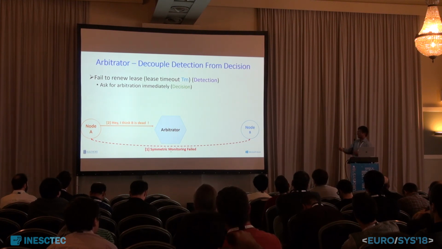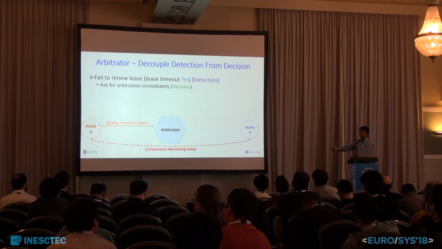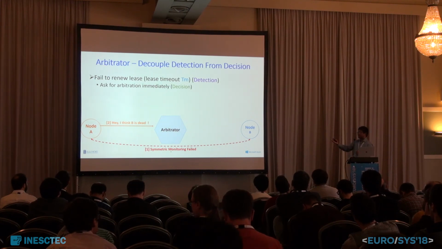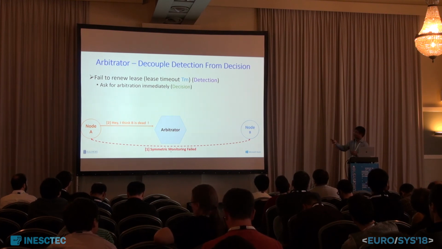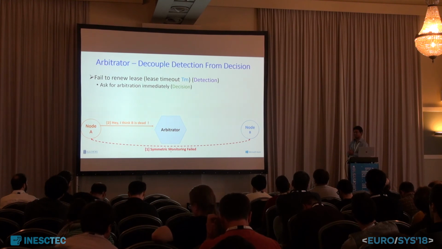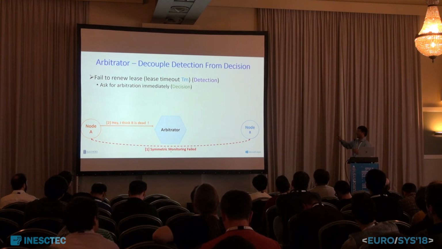In a real system, there are multiple arbitrators. Say there are 5 arbitrators or 11 arbitrators. Then these nodes are sending this arbitration request in parallel to all the arbitrators, and then each arbitrator makes an independent decision. Say for example, there are 11 arbitrators. Node A sends this arbitration request, and node B sends this arbitration request. Node A receives 6 alive responses, and node B receives 5 dead responses. Now, as the quorum is on node A's side, node A will stay in the system, and node B has to leave the system.